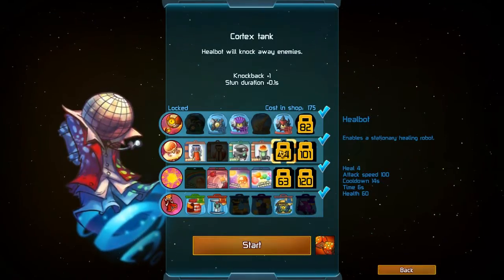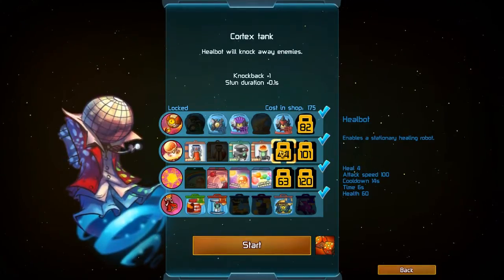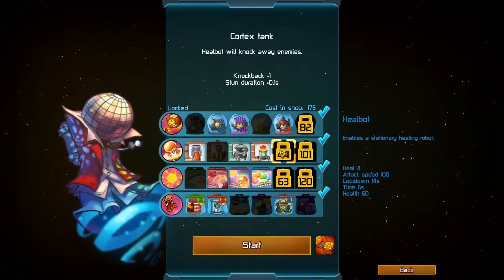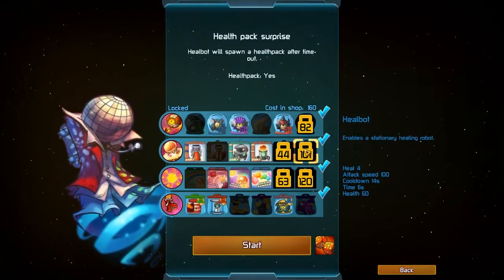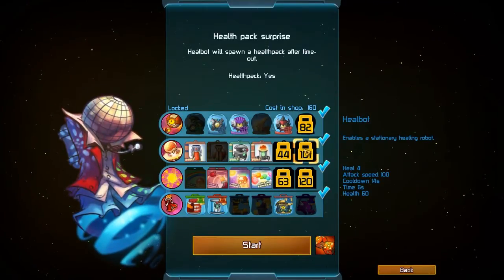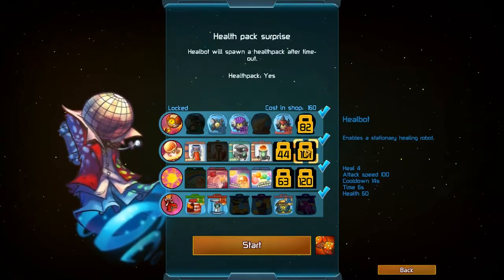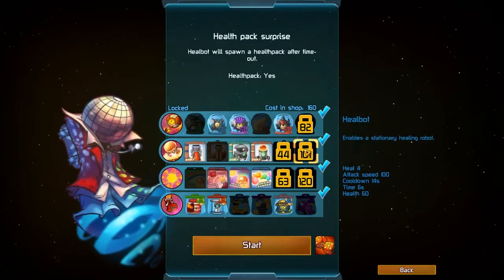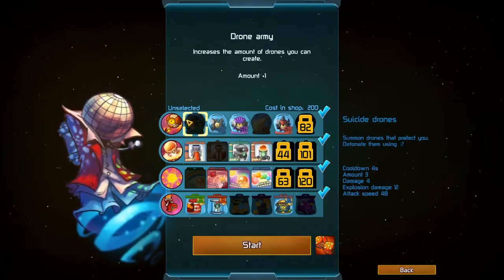It should keep people away from your teammates long enough to do some damage, as long as they don't take out the heal tank in the interim. And the heal pack surprise will actually drop one of those little heal packs after it expires. I don't remember if it actually does that when you kill it, but if it just goes through its time, it pops up a little heal tank. I always use that when I have it.